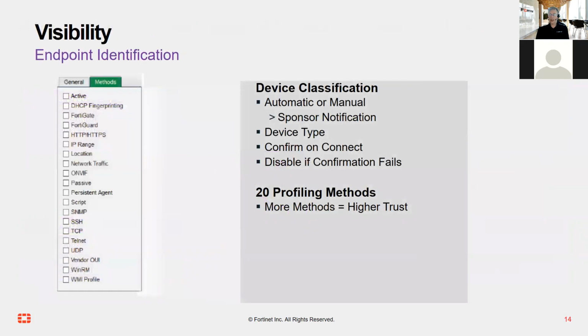I did mention that we have more than 20 different means of identifying devices. This is a screenshot from the device itself. And you can see we do have a lot of different mechanisms here. We have DHCP fingerprinting. We got MAC address information with the vendor OUI. We've got, it's a Windows machine. We can use WinRM or WMI to get serial number information off the device. We can look at TCP port numbers, all kinds of different things, and put together a profile to give a high confidence of any individual device.